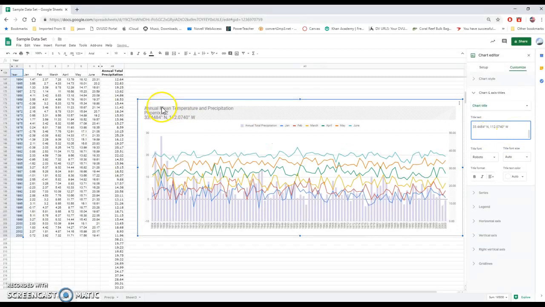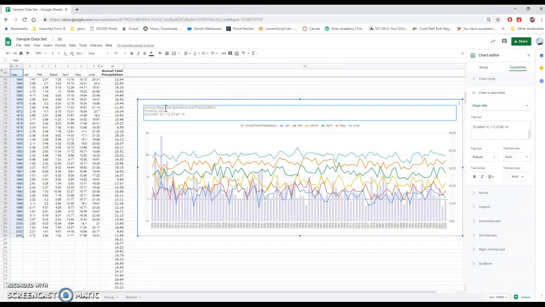Instead of being the annual mean temperature and precipitation, I now have the monthly mean temperature and total precipitation. So instead of rewriting all of this stuff again, I can just change what my title is. That gives me my chart title.